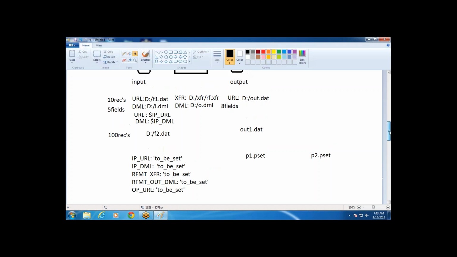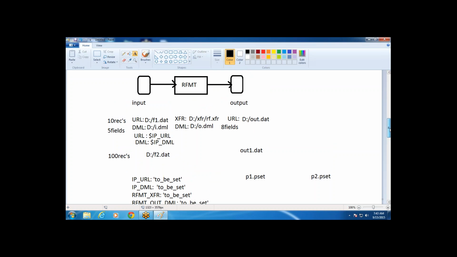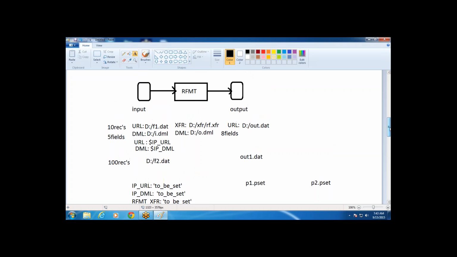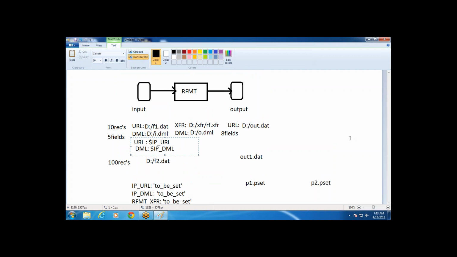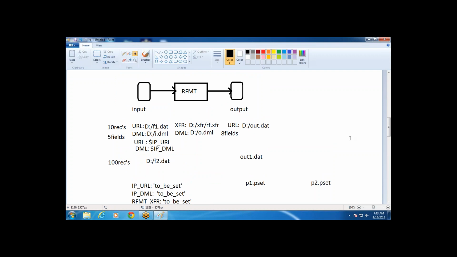Whatever you want, you can just select the input file and the DML. The graph will take care of that because it's completely generic, because we are using dollar braces, dollar parameters. So this is the benefit of using the pset. Same thing what you are doing with the wrapper scripts can be made with the pset, and you can schedule the psets even. So did you get what is an input and the local parameter and what is a pset? Why do we go for pset?